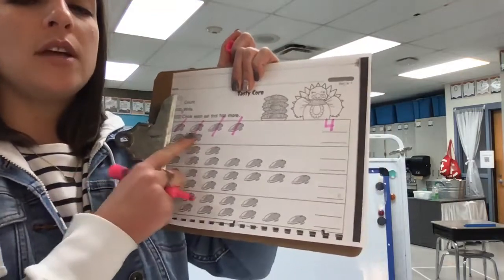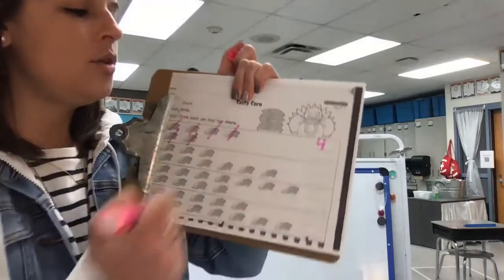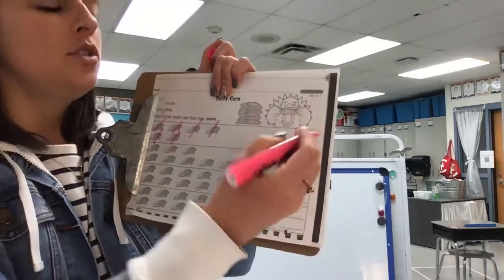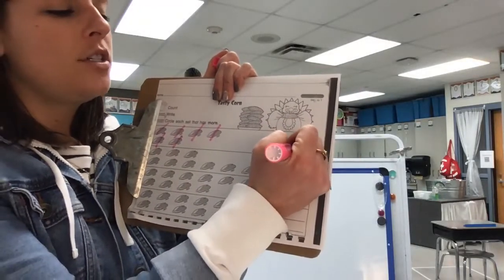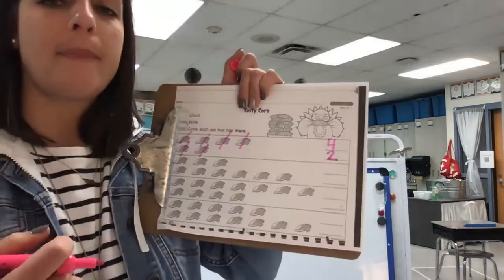All right, now let's go down to our next group in the next row. Let's count and mark out. Ready? 1, 2. How many did we count? 2. So let's write a 2 on the line. First a candy cane, then a shoe. That's the way to make a 2.